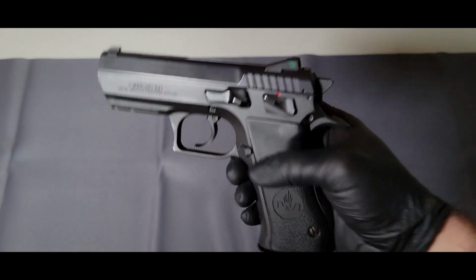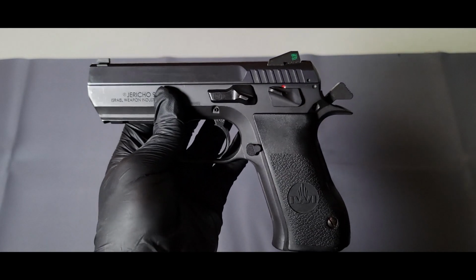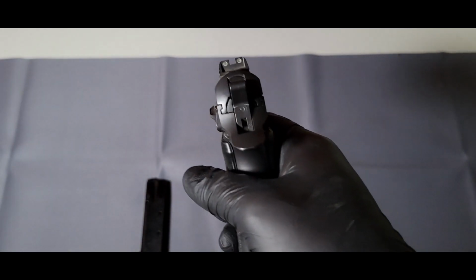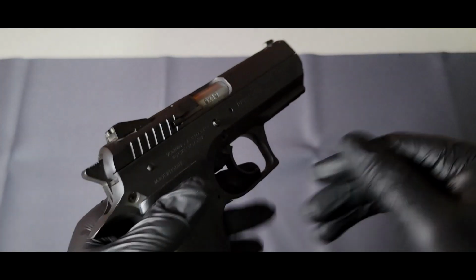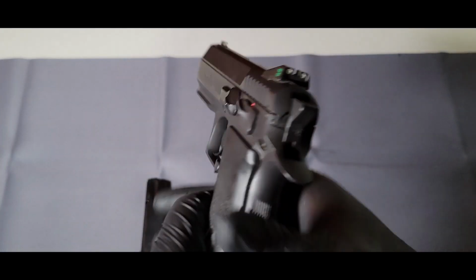Next one's an IWI Jericho. This one is pretty cool. It's a fun shooter. Steel frame, really thin slide there, and you can see it rides very deep inside the frame, kind of like a CZ. Pretty sweet. I like this. It's a fun shooting gun.